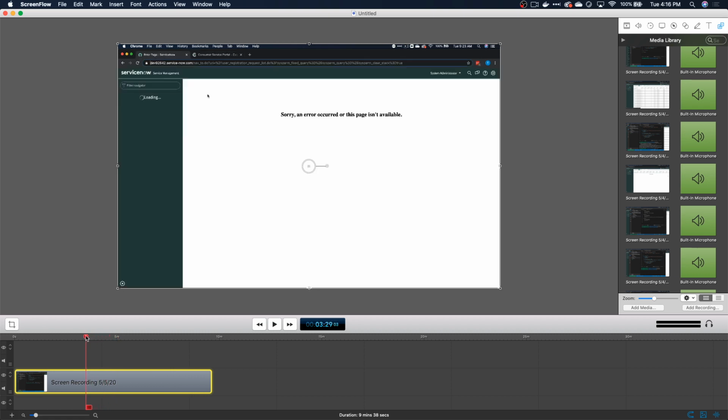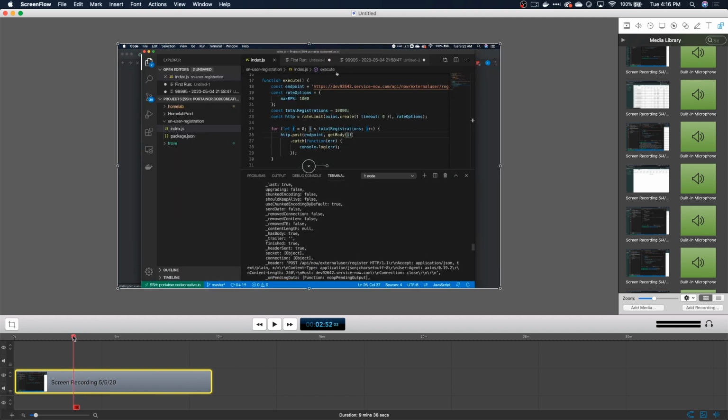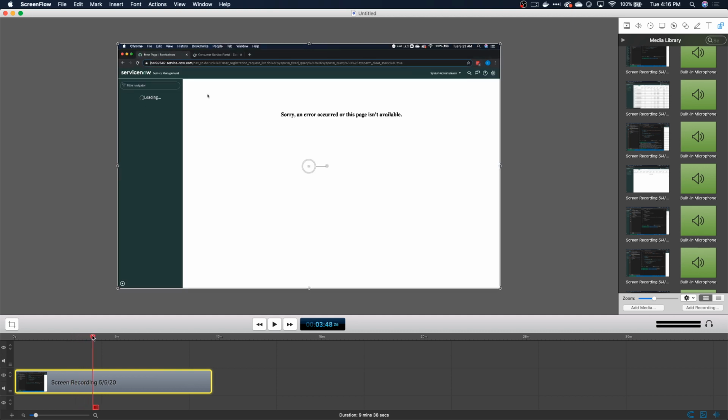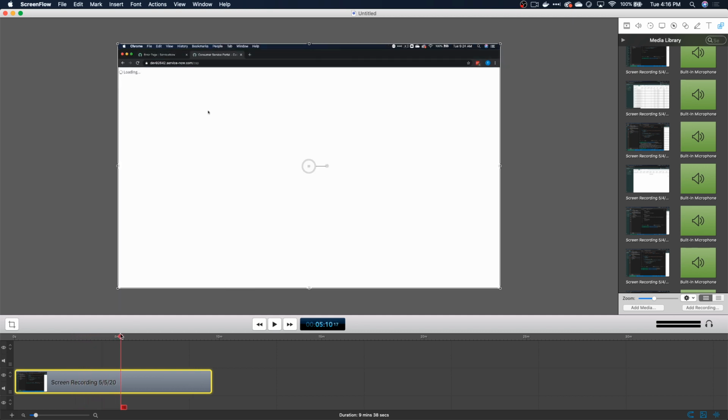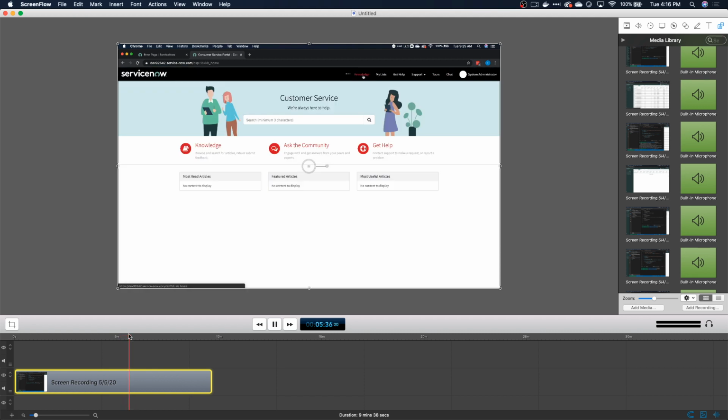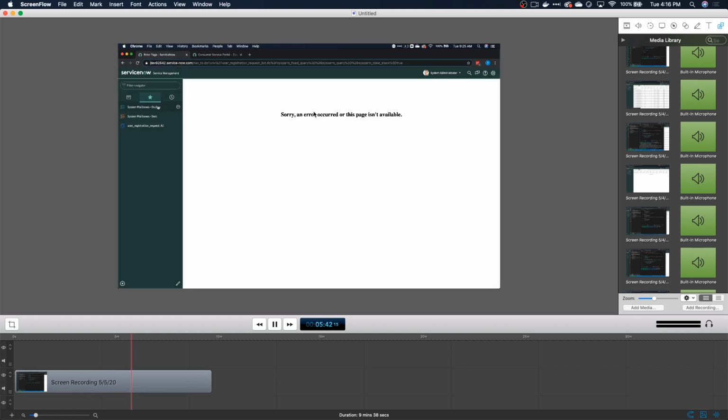This is over the course of at least 2.5 minutes, maybe longer, of just sitting here waiting for this to load before it actually comes up. And this is not coming from a heavy load. And you can see that some pages will get cached as, sorry, an error occurred.